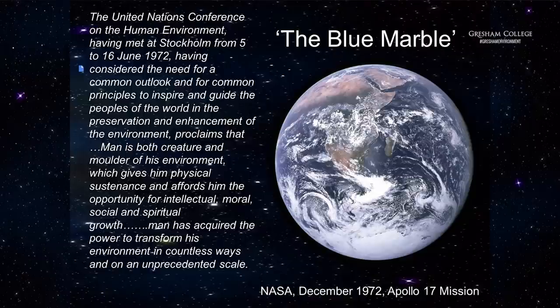Now, I don't know in the audience who can remember back to 1972. I was very young, but some of you were — some of you weren't even alive. Back in 1972, this is one of the images that provided a genuinely new perspective on the Earth. Let's take a quick straw poll: who remembers these kinds of images in 1972? This particular one wasn't the first space-based Earth image, but this one caught on.